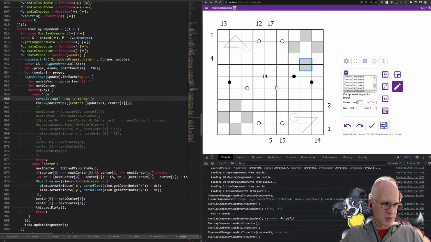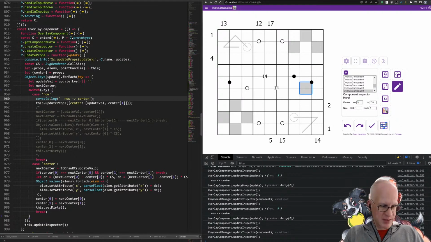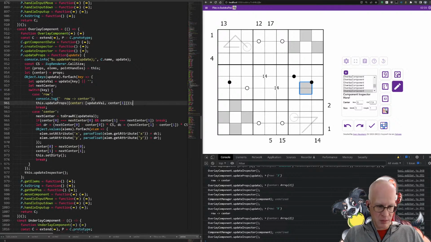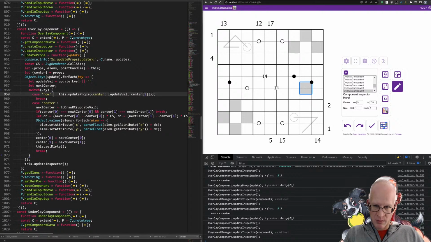Oh, I'm an idiot. I was testing it on column, and column doesn't actually have the thing yet. Okay. So then I should be able to just do this and swap these around like that.